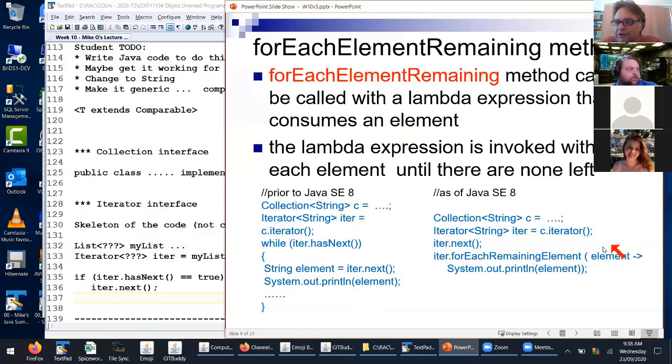That looks really strange. The old way to do it, while iter.hasNext is true, get the element out of the collection and jump to the next one. Get the current value and jump to the next one, and return the value of that previous one is the way you've got to think about it, and then print that out to the screen.